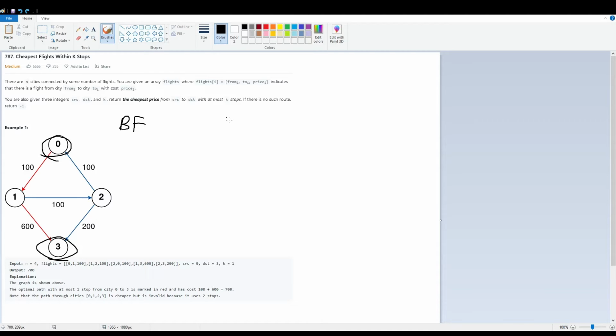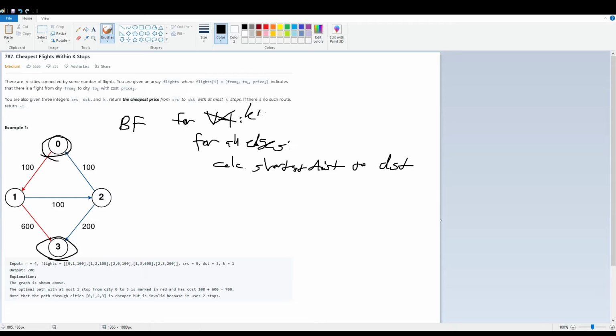The original implementation of Bellman-Ford is basically that for v-1, so for all nodes minus 1, and for all edges, we calculate the shortest distance to the destination node. Okay, so this is the high-level code implementation of Bellman-Ford, but instead of v-1, we're going to replace this with k+1.